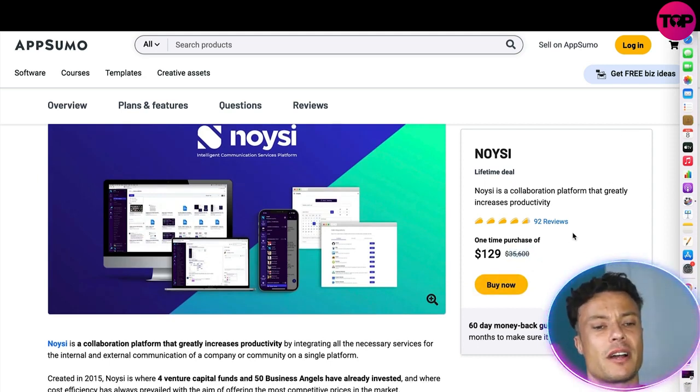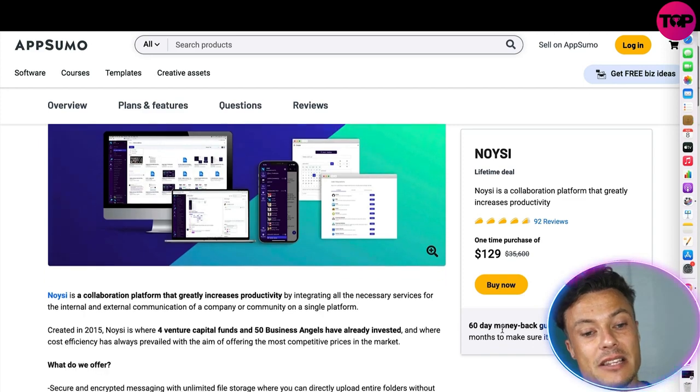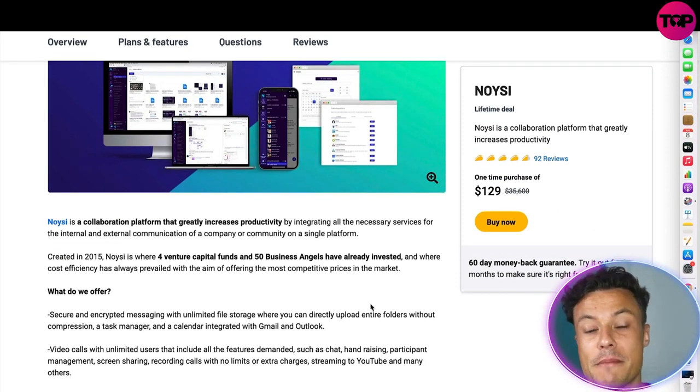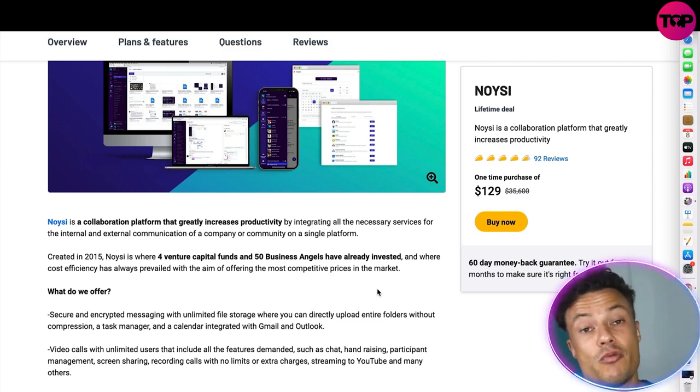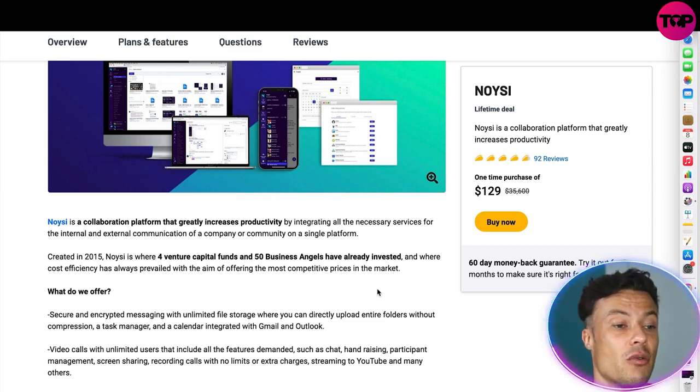If you were to go for one of the higher packages that allowed you to have loads of users, etc., it could cost you up to $35,000 or just over $35,000, which is absolutely massive. But for just $129, you can use AppSumo to access this product. There's also a 60-day money-back guarantee, so you can trial it free for 2 months to find out if this is something that you really need, and then go on from there.